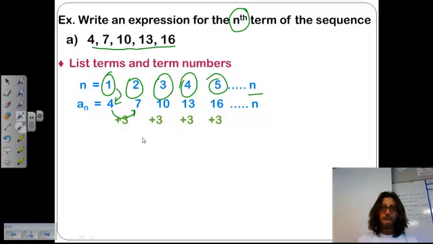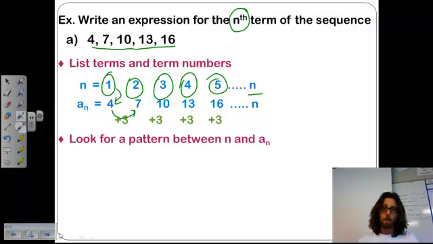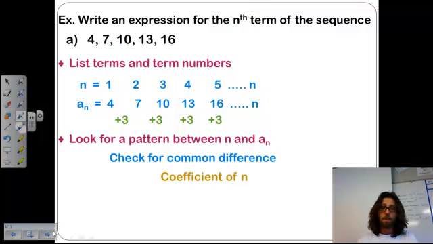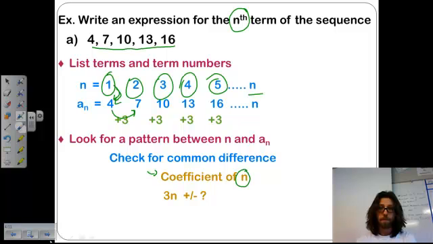All right. So, to do that, it's just going to take a little bit of guessing and listing them out in this method is going to be hugely helpful with this. So, we look for a pattern and we see that we're adding 3 to each one of these. So, that common difference is basically that for each one of these, the 3 will become the coefficient of n. And you've done this before. You were actually doing this in elementary school where we're just looking for patterns and a way of relating. But now, we're really looking for that pattern between the 1 and the 4. So, 3n, well, if I want to go from, for example, look at the first one there. If I take 3 times 1, I need to figure out how I can get to 4. Well, 3 times 1 is just 3, so I would need to add 1.